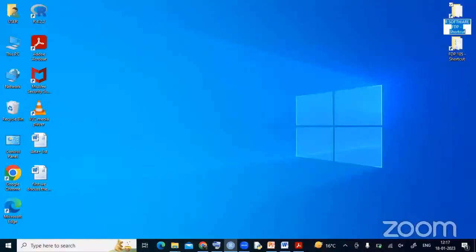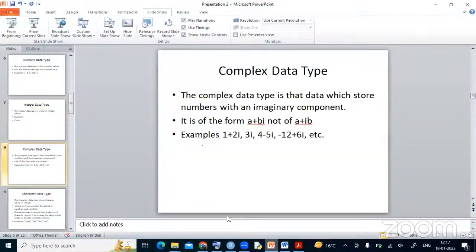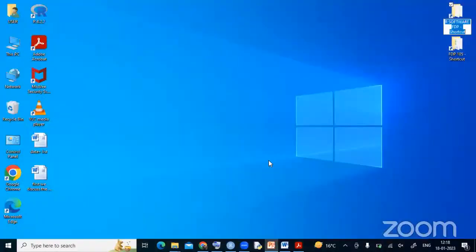Next data type is the complex data type. A complex data type is used for storing numbers with an imaginary component. In R, you have to write the complex number in the form a plus bi. If you write it in the form a plus i b, it will not read it as a complex number.